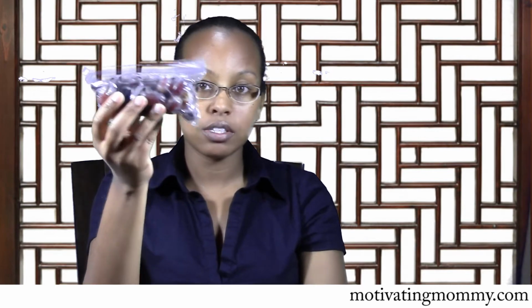The cold snacks I keep in my refrigerator. So like my carrots, I actually have written on here. I go through and I write on every single baggie. These are cucumbers. I'll put, this is 1 carrot and it's 30 calories. These are my cucumber chips. They're all cut up, and it's half a cup of cucumbers, and it's 7.3 calories. And then I have my 1 cup of grapes, and they're 62 calories.